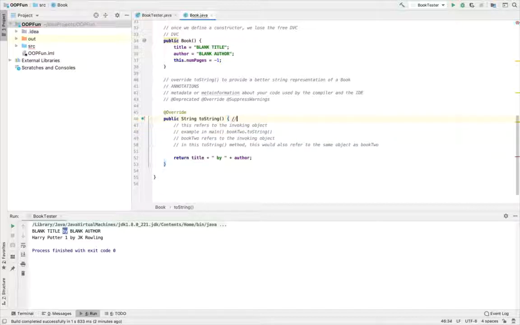And I'll make one little note here. Instance level, non-static. If you were in a static method, that would be class level, and there would not be a reference to this because there would be no invoking object. It's kind of heavy stuff, but it's really important to understand the difference between static and non-static.